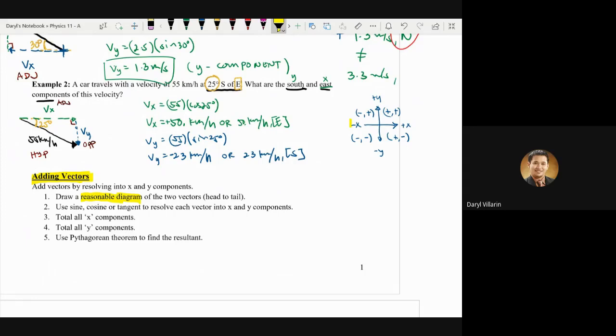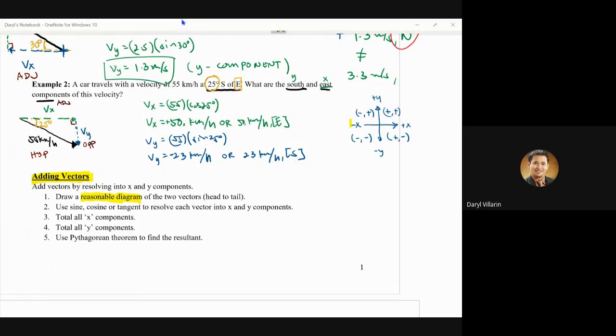It doesn't have to be perfect, but reasonable. The meaning of that is, as long as it is in the proper direction or in the proper quadrant, you're okay. Even though this is not perfectly 25 degrees in my drawing, I know it should be in this quadrant here, the fourth quadrant. And if this is 10 degrees, you don't have to draw it very close to that. You can still draw it this way, even though it's bigger than 10 degrees. But again, the important thing is that it should be located in the proper quadrant.